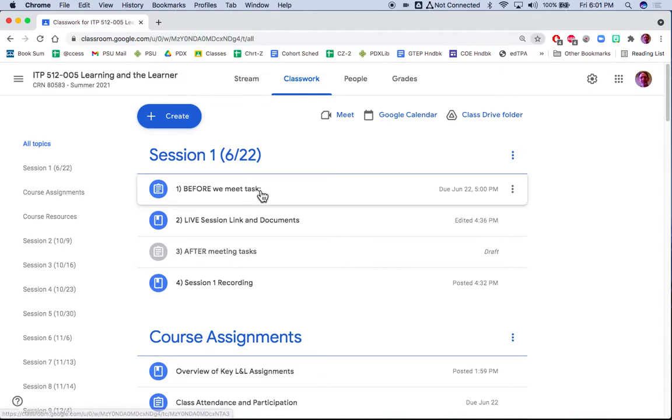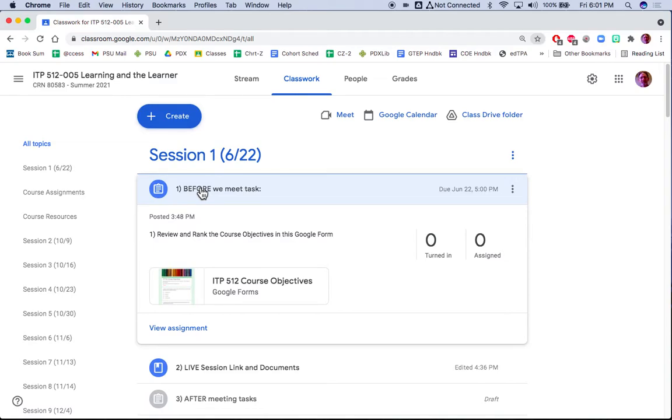That session will include these items every week. There'll be a before we meet task. So even though class starts at 4:30, our Zoom will begin at 4:45. You'll be expected to come in and take care of this before we meet warm-up task before you join the Zoom. And again, once you click on one of these headings, it opens up a window. There'll be some instructions. There'll be links to whatever the assignment is that you're supposed to take care of. You do the assignment, and then when you're done, there'll be some sort of a submit button that you click.